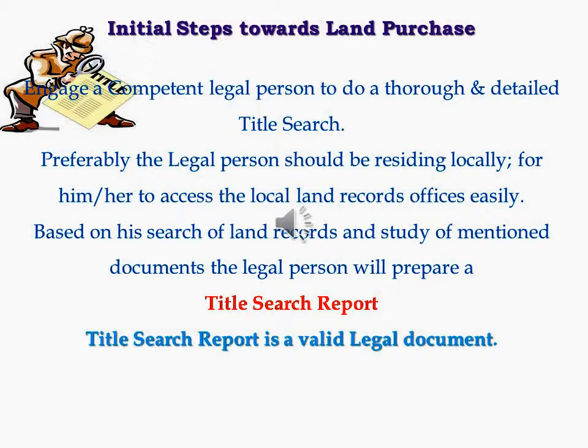Based on his search of land records and study of the mentioned documents, the legal person will prepare a title search report. The title search report is a very valid legal document. So in my view, you can have all the documents being arranged through this competent legal person who has access to the local offices. The legal person arranges everything for you and then puts it in a file, and then based on all the valid evidence in his hand, he prepares a report which is called a title search report.